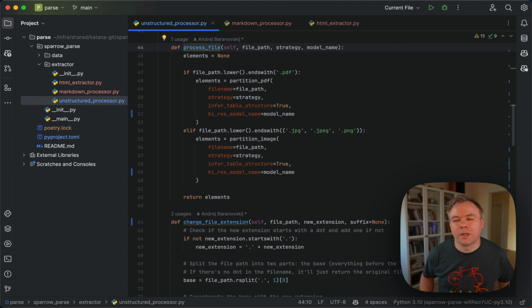This is the Sparrow library that I'm implementing, and the main idea is to help LLM process invoice, receipt, or any other unstructured data in a better way. And it works not only by helping LLM process data through pre-processing, but there's another component of Sparrow Parse that directly extracts data from HTML table structure.